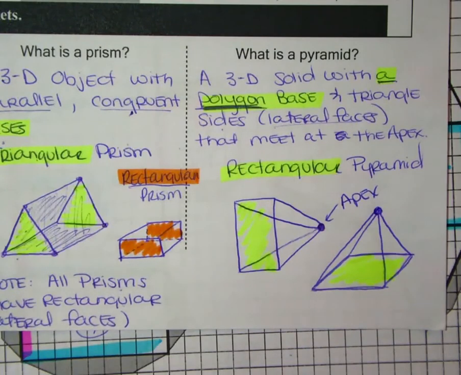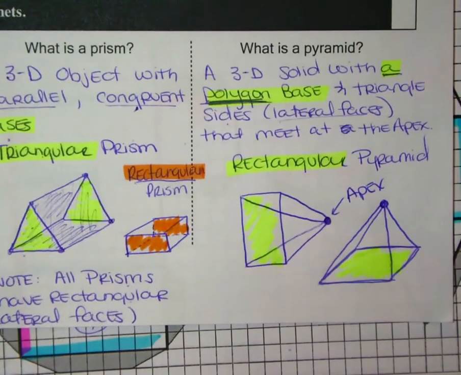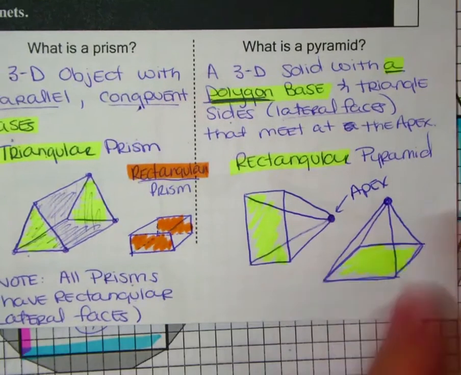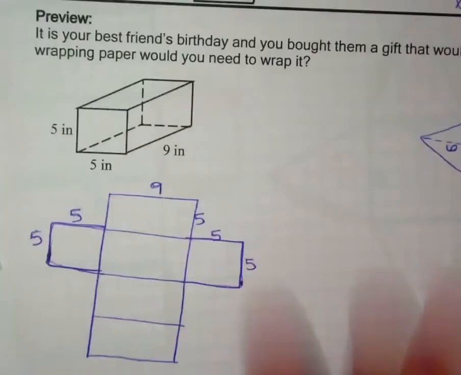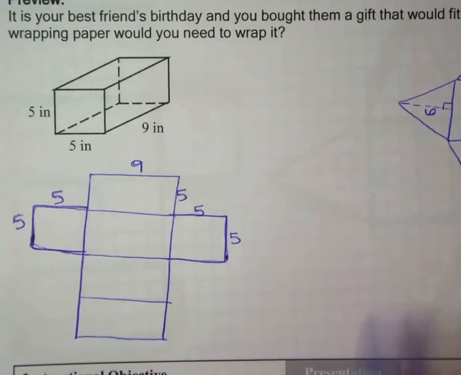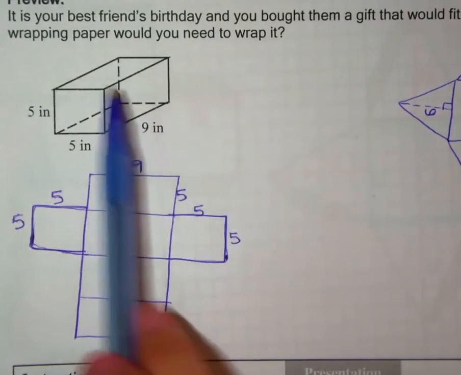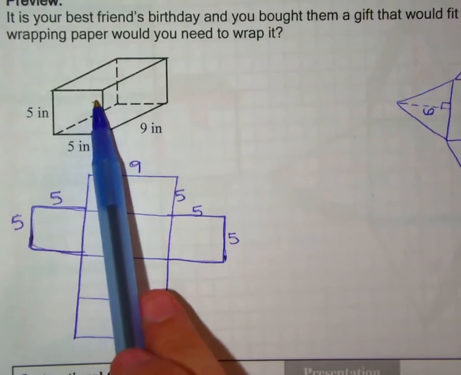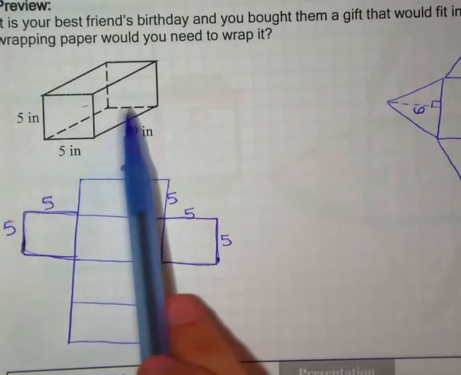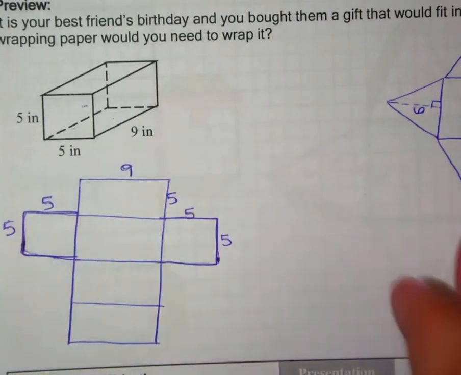Okay, so these are all the vocabulary words: surface area, prism, pyramid. And today what you're doing is finding surface area from nets. So I'm going to go back to the launch really quickly to talk about that. In your practice today, this is a three-dimensional solid, right? This is a rectangular prism because it has a rectangle base, okay?